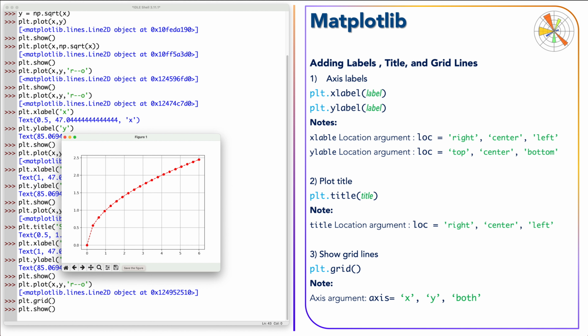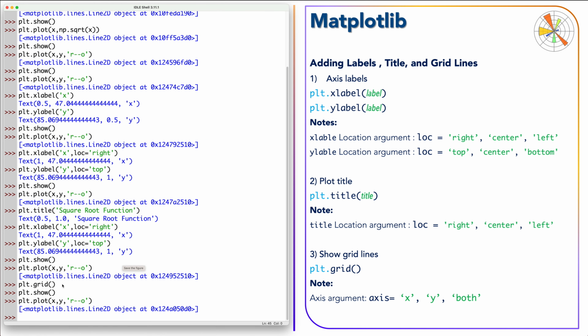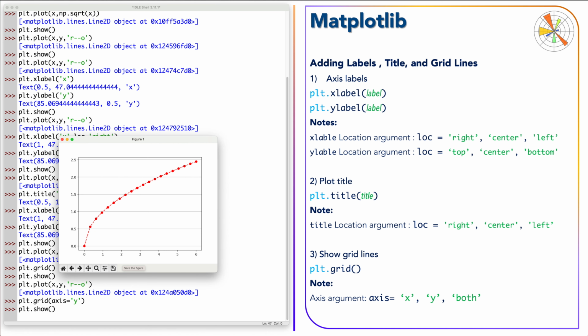We can control X or Y grid lines or both. So for example, as you see here, we opted to show the Y grid lines. So for that reason, it's showing now horizontal grid lines connected to each Y value.